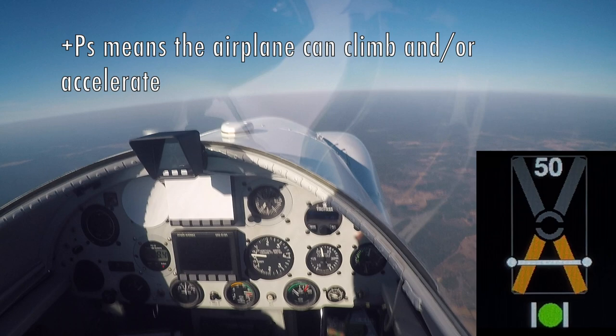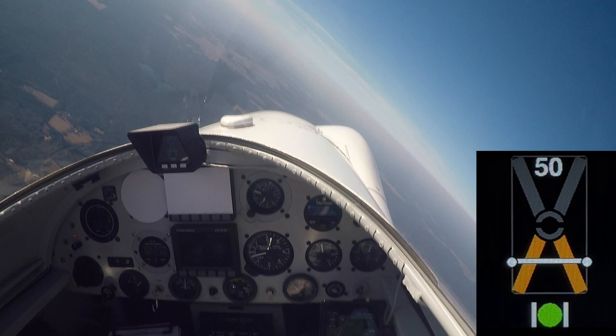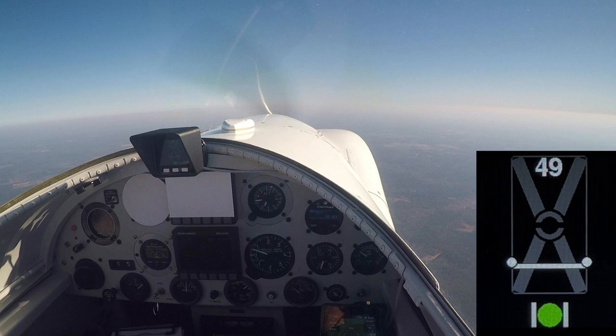All right, let's turn the airplane around to a heading of northeast so we get the sun out of our eyes here. Just maintain an L over D max condition in the turn. Roll out on a heading of about 045-ish. Okay, and let's get slowed down now. And now let's explore the slow tone, okay? So we'll get back to an on-speed condition here. Just reduce the power, increase the pitch a little bit, trim.